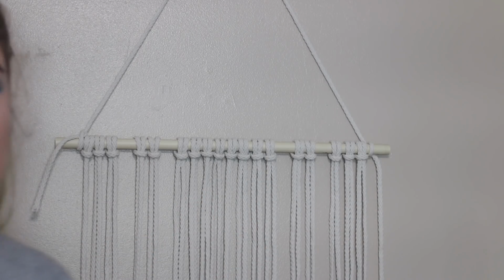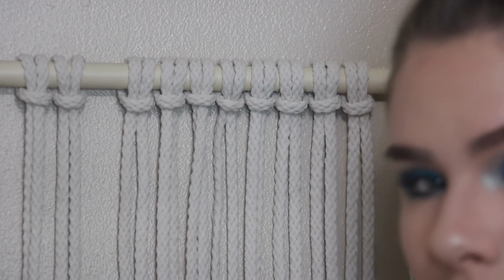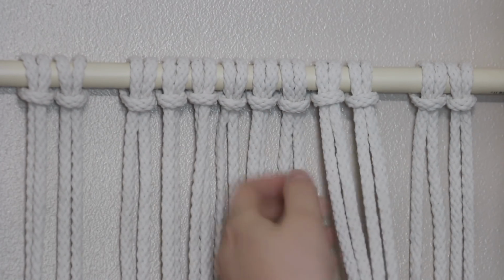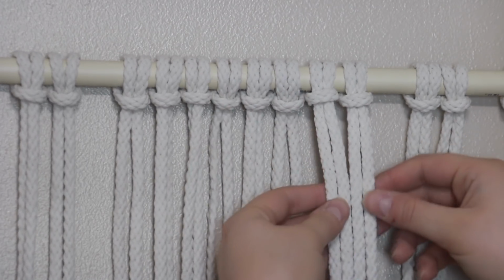It's going to be the easiest portion. We're just going to do a bunch of square knots. So, here we go. For square knots, if you don't already know how to do them, they're really simple. You have to have an even number up top. So you can have 2 up top, and then you're going to have 4 ropes. And you're going to use those 4 ropes.